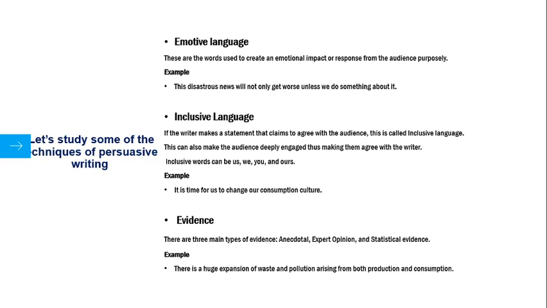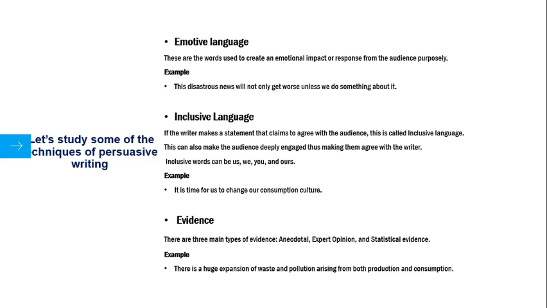Also, we think about inclusive language. If the writer makes a statement that claims to agree with the audience, this is called inclusive language. This can also make the audience deeply engaged, thus making them agree with the answer. Inclusive words can be, for example, the pronouns us, we, you, or ours. Example, it is time for us to change our consumption culture. So it's talking about all of us.